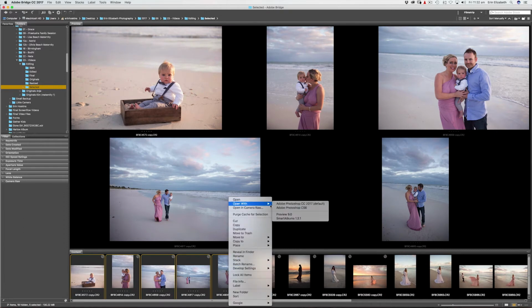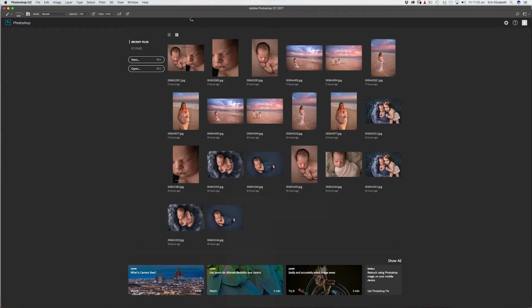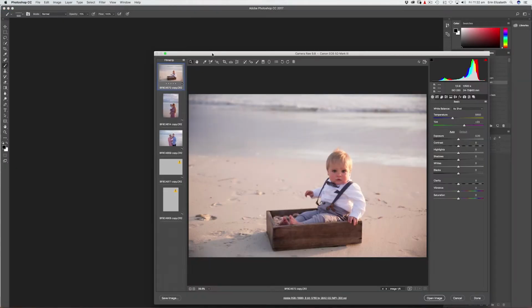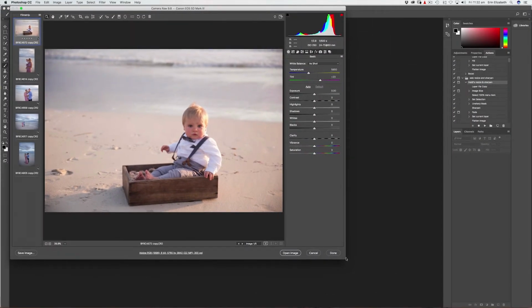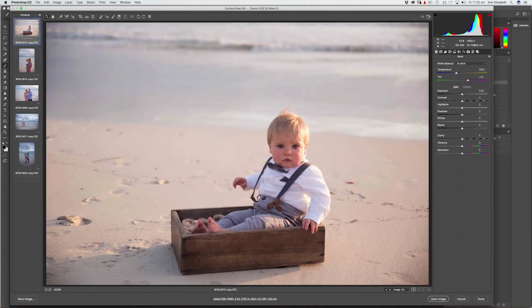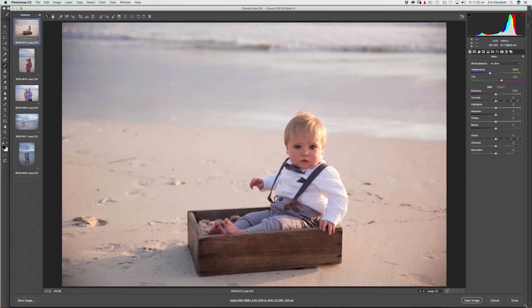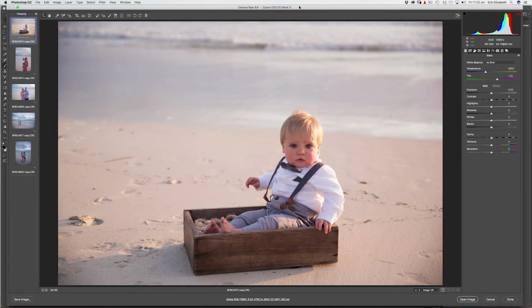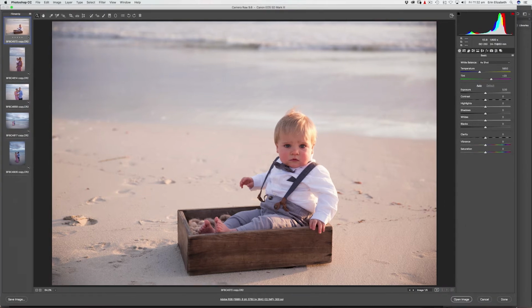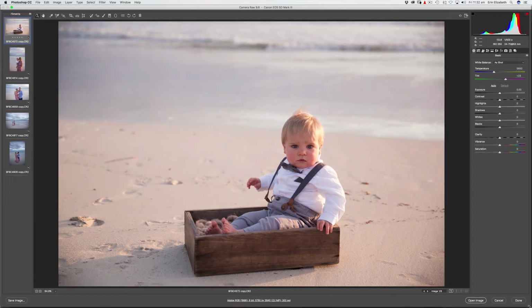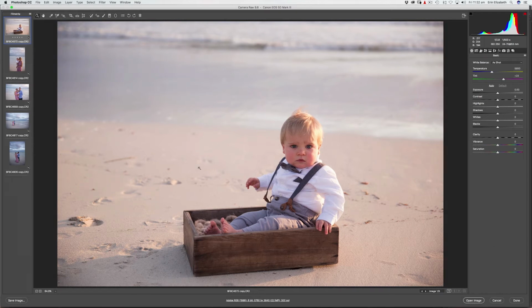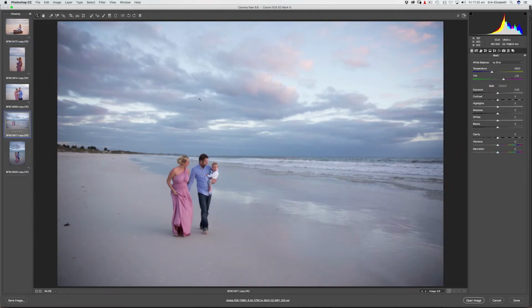I'm going to open these up into Adobe Camera Raw. And this is where I'm going to do exposure changes to the whole image as well as to part of the image, and the same with white balance. So for beach sessions, I do a lot of work with white balance and the adjustment brush, because when you're shooting a beach session, we'll go to something like this. It's very difficult to get, well, I'll say it's pretty much impossible to get warm looking sand.